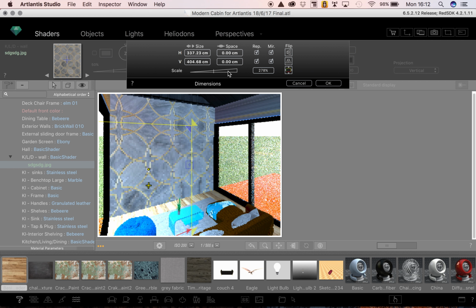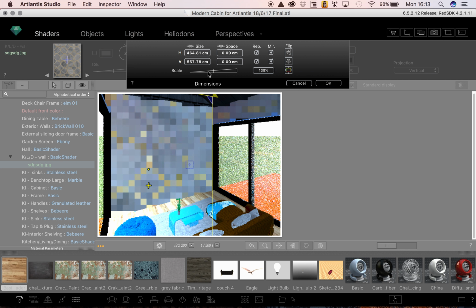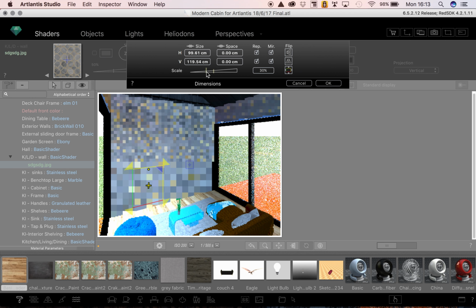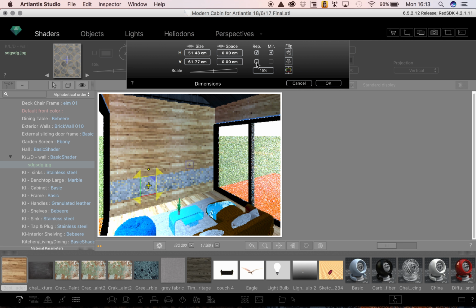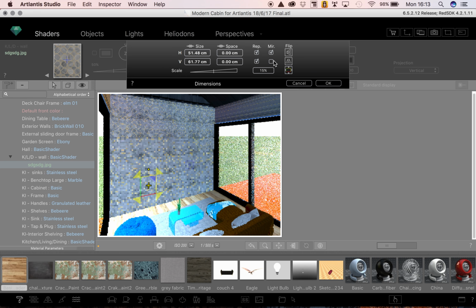So there are heaps of things that you can do with this, and you'll see here that the zoom has increased a lot. So if I say maybe 10%, it's not going to let me do that. I'm going to put it back into proportion and make it much, much smaller. And you can see now my tile's much, much smaller, but it's spreading across the floor. It's creating different patterns. I'm going to take off these. You could create a line across if you wanted to. It's really up to you.